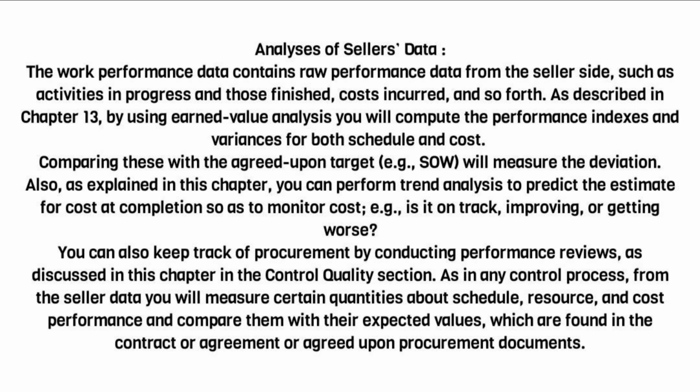You can also keep track of procurement by conducting performance reviews, as discussed in this chapter in the control quality section. As in any control process, from the seller data you will measure certain quantities about schedule, resource, and cost performance and compare them with their expected values, which are found in the contract or agreement or agreed-upon procurement documents.